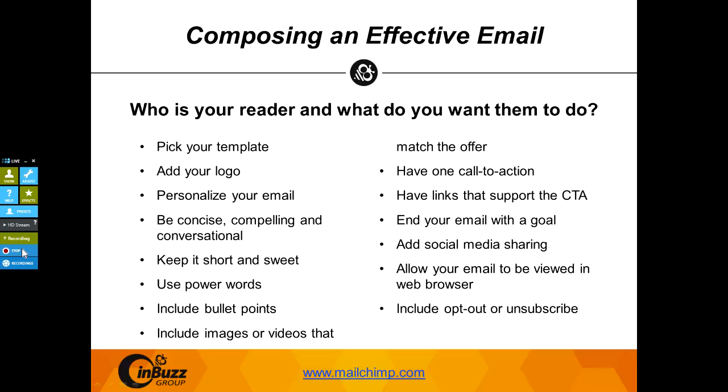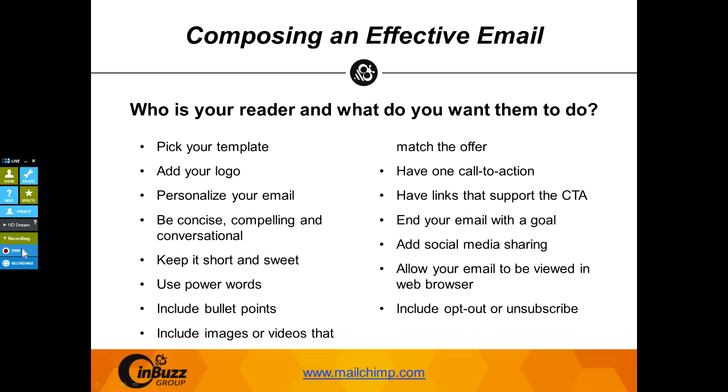So when you go to make your email, you want to be concise and compelling and conversational. You want to keep it short and sweet. Don't make it too long. Use powerful adjectives and words that are timely, that'll make them act now. And I like to put bullet points in part of my email just to break it up a little bit to make the information easier to digest. You can have videos or images or links to videos in your email depending on what you're trying to do.